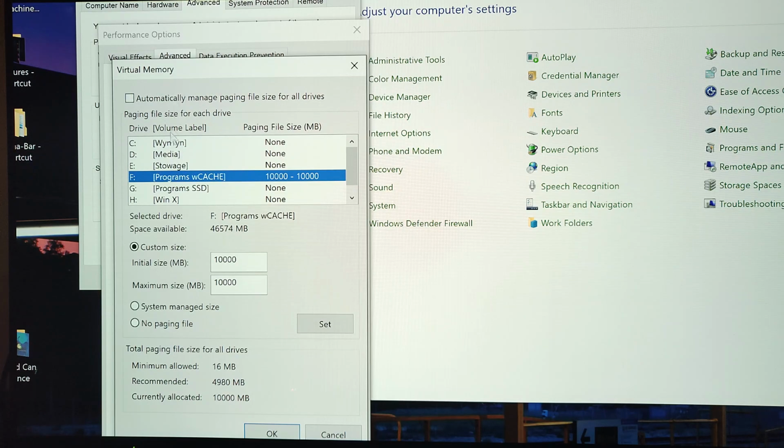But just come into the screen, just find where your virtual memory is. It'll be system managed by default. If you come in, you click on the drive where it is. Generally, it'll be your C drive. And then you've got the option here. It'll be set to system managed. You can go no paging file and set if you like. And many people have been doing that of late.